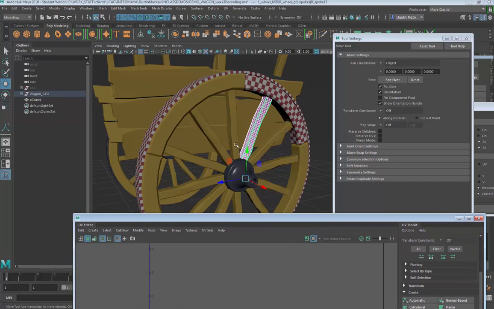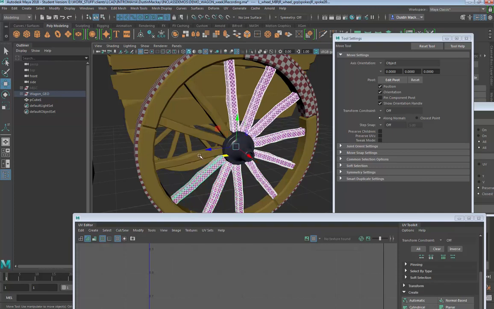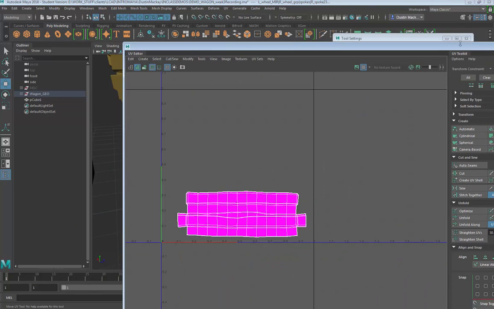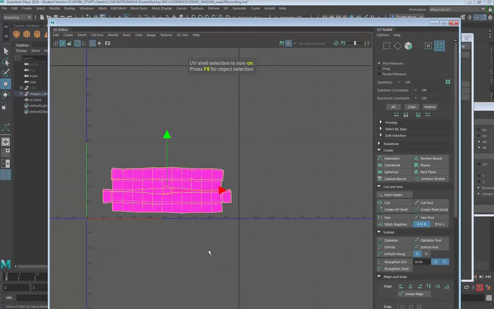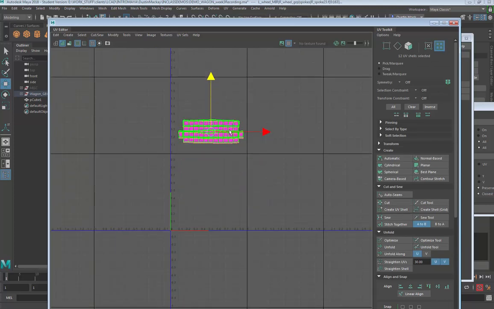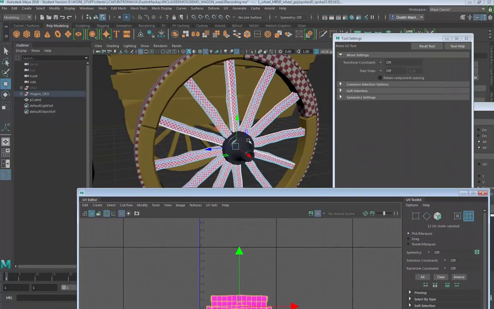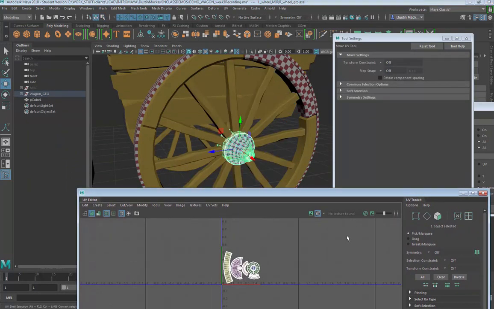To do that, I'm going to select all these pieces, right? And I'll start with these ones because I know these guys are all in the same spot. And I need to grab them, and I'm going to give them their own space. I'm just going to shift them up. There they go. Let's grab this guy and make his UV shell.